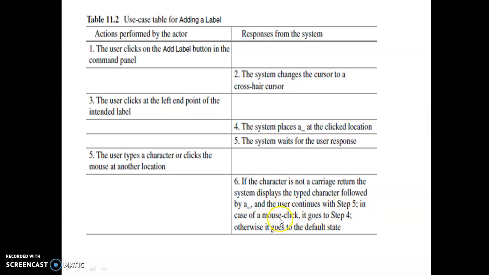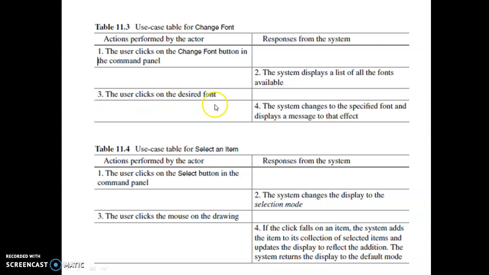In case of a mouse click, it goes to step 4, otherwise it goes to the default state. It means that whenever he has completed it, it goes to the default one. Otherwise, when he completes, he can send a carriage return stating that the typing is over. So this is about adding a label.